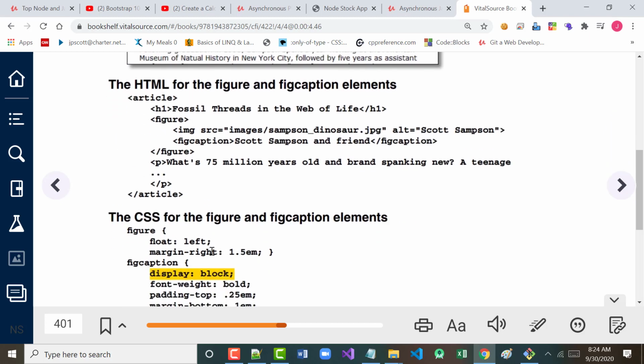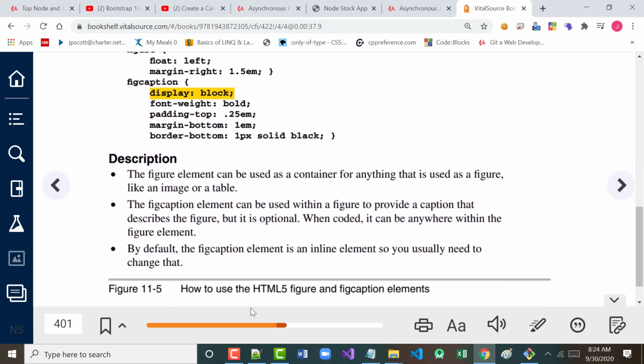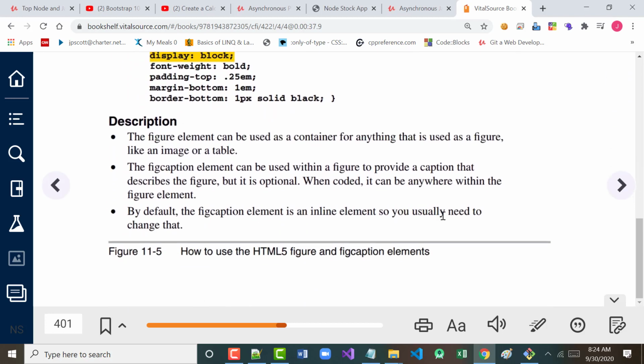This is the way it's recommended that you set this up because, again, those are HTML5 semantic tags. So you'll notice you've got figure, then your image tag, then figcaption inside of there. You can use CSS on the figure and/or on the figcaption. And you can read this yourselves.